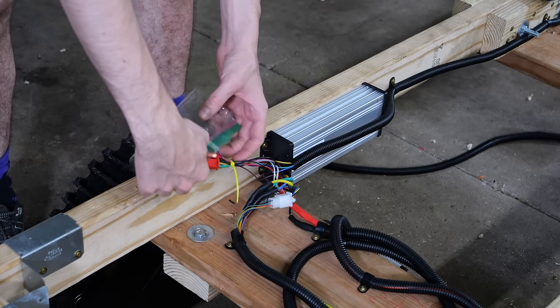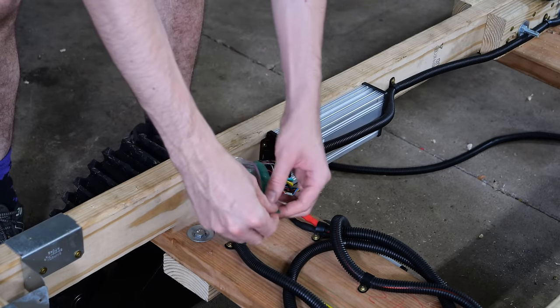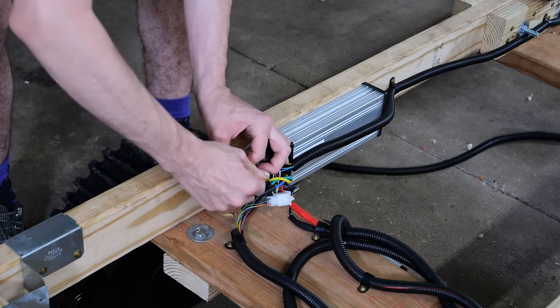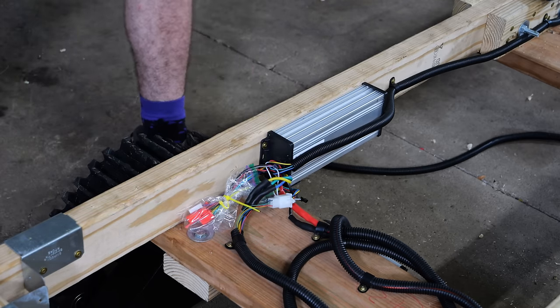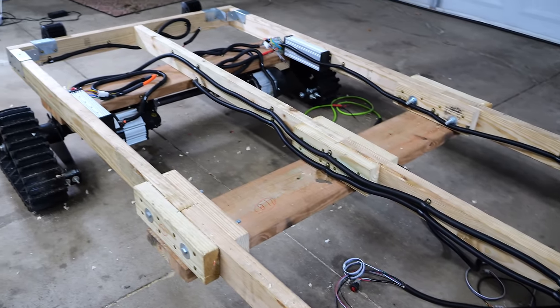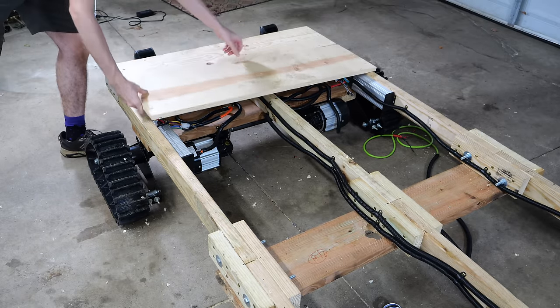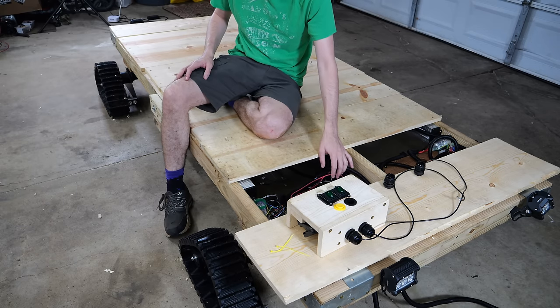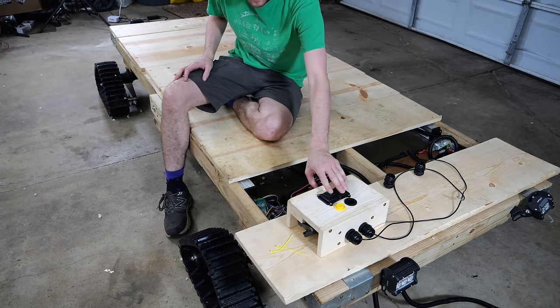I take some Ziploc bags and I cover up the remaining wires on the brushless controllers. I zip tie them closed as well, and this is just to make sure there's no weird shorting if they ever get wet. With the wiring done on the back half of the vehicle, I can finally take some of the floorboards and set them back out on top. I lay them out up to the front, but I do leave a space because I still have to install the controller and one more component.